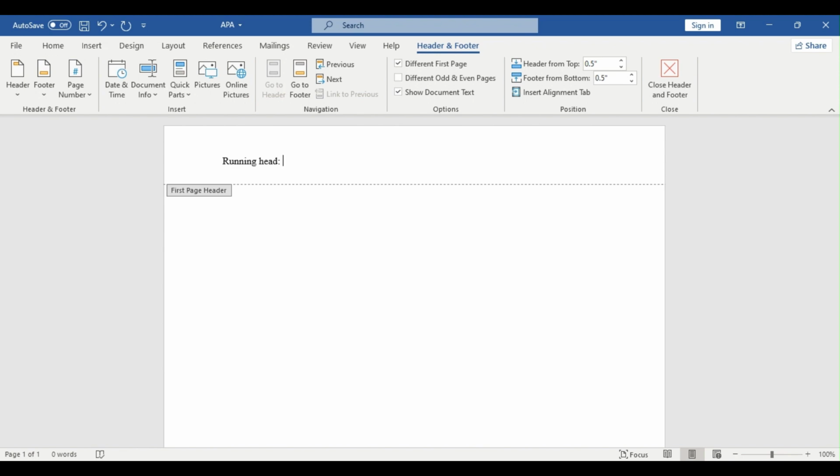Also, what we're going to insert here is the page number. So let's say we are picking a topic around food poisoning. And that's what our topic is about. Poisoning. So let's just get the correct spelling. And this one will be written in capital letters. So running head in sentence form, whereby it begins with a capital letter and the rest are in lowercase. Then this one in capital letters. So Running head colon FOOD POISONING.